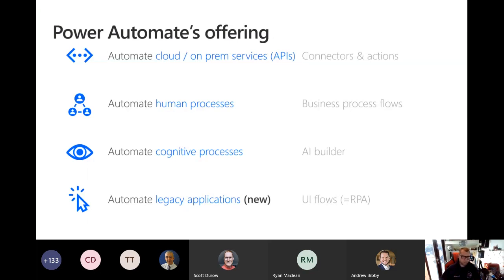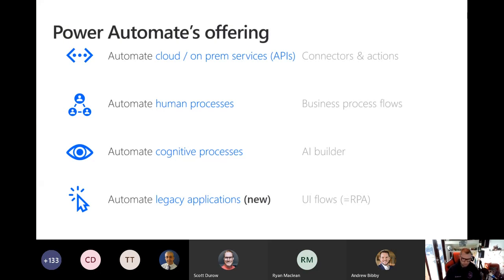Hence the birth of UI flows. There are some awesome RPA solutions out there already, not mentioning any names. This kind of works alongside those. Now, with RPA, we can get that data. So we can work with these old school legacy solutions without having Jeff fresh from college manually integrating data between two systems.